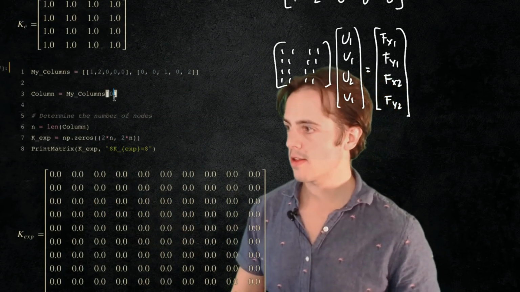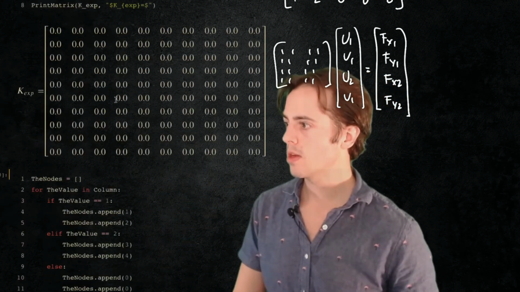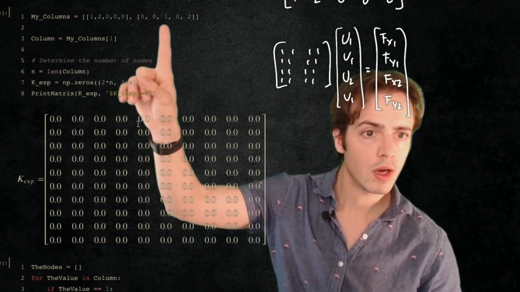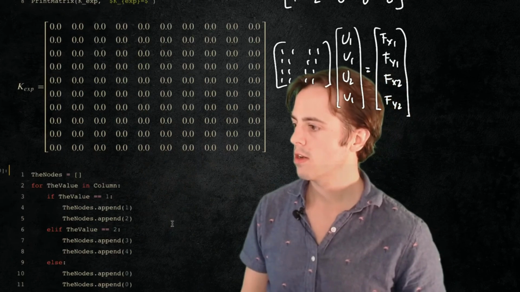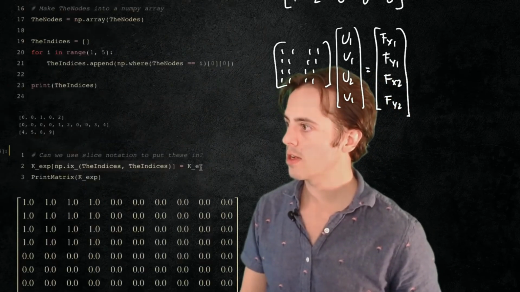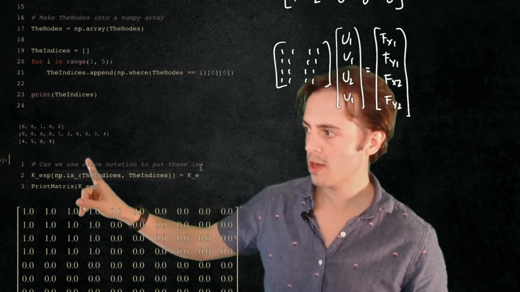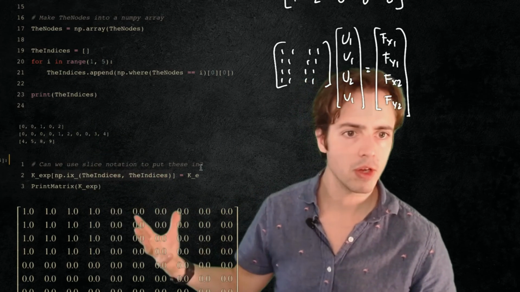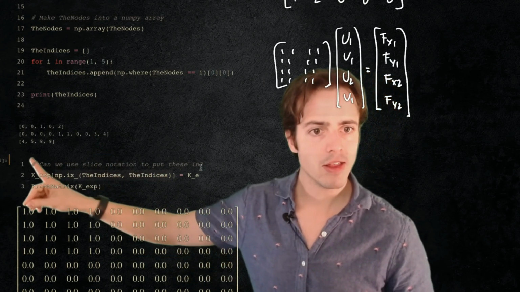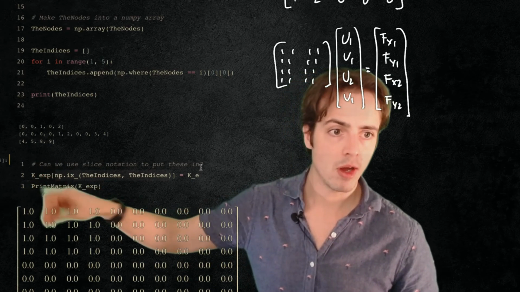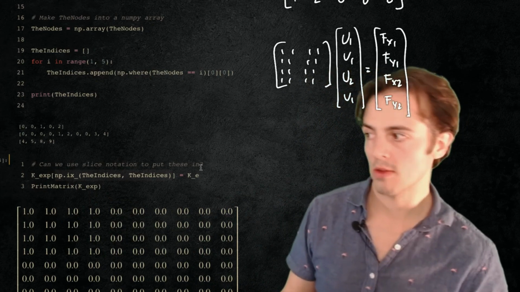Let's try changing this over to using the second column up here. So let's go here, change this to second column, which means I've now got 0, 0, 1, 0, 2. Let's run this line of code. Okay, so I've got my second column out: 0, 0, 1, 0, 2. That corresponds to 0, 0, 0, 0, 1, 2, 0, 0, 3, 4. And that's telling me I now actually want row 4, row 5, row 8, and row 9, and the corresponding columns equal to those as well.